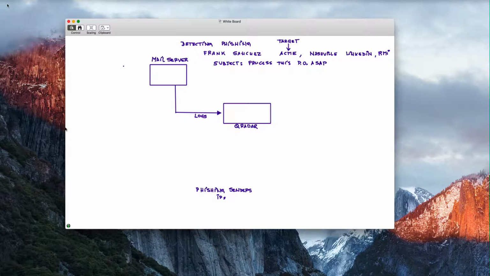There are two ways of identifying phishing attempts by looking at the logs from the mail server. And this is the Acme mail server logs. One is by the phishing IPs of known people sending phishing campaigns. But if you are the target of a campaign that is being launched from an IP that is clean, meaning that it's not going to be in any one of those lists of IPs, then your only option is probably to look at the subject line that exists on that phishing email.